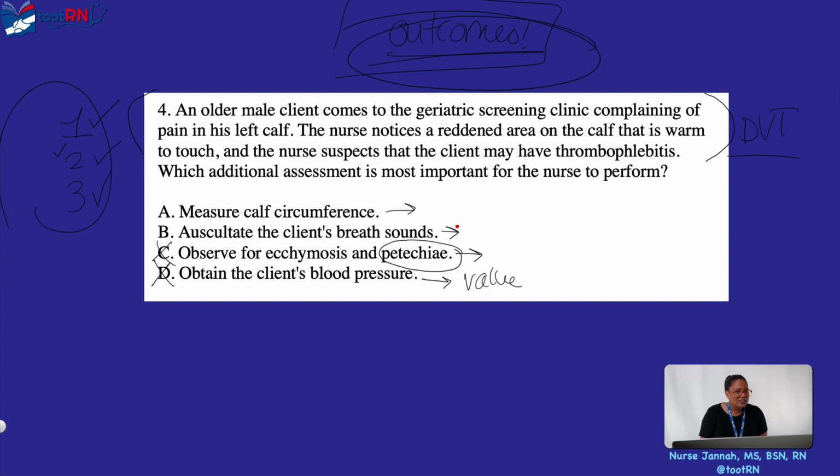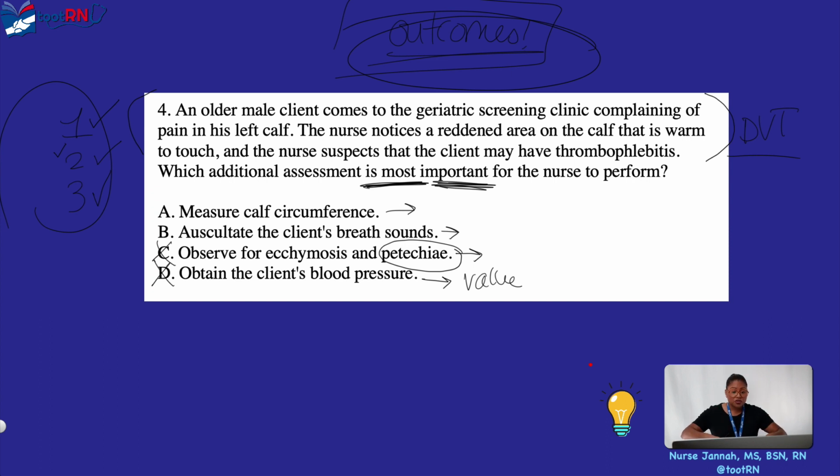Now, wait a minute. Has anybody picked up on the type of question this is, right? This is one of our tools. Most important. This is a priority question. Now, priority questions, as you have heard or will hear in the lesson, anytime we have a priority question, we have to think about what is the thing that I must do, right? Options A, B, C, and D. What's the thing that I must do right now in order to avoid the worst potential outcome for my client? That is how we handle all priority questions.